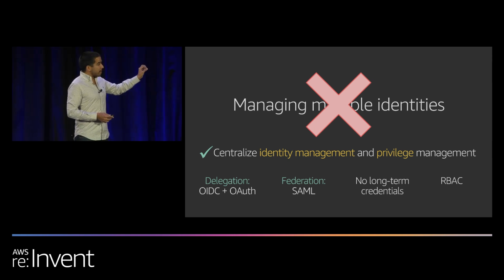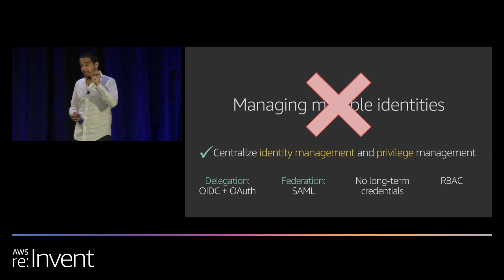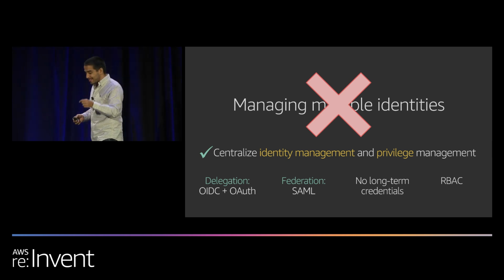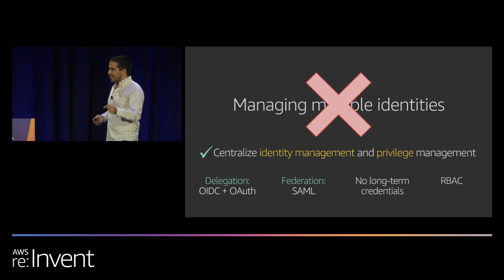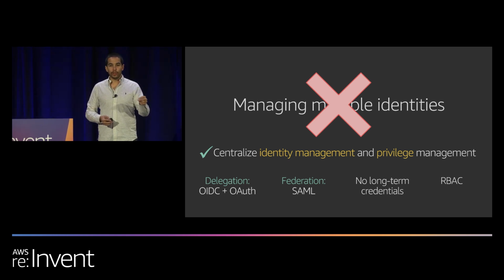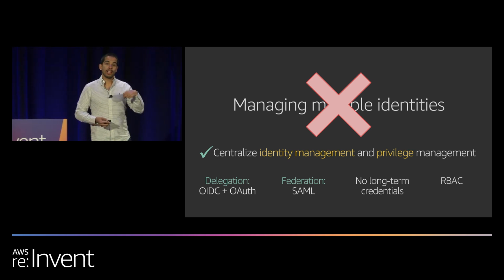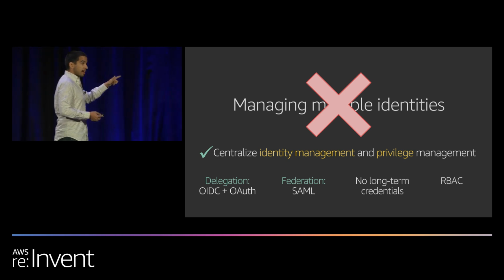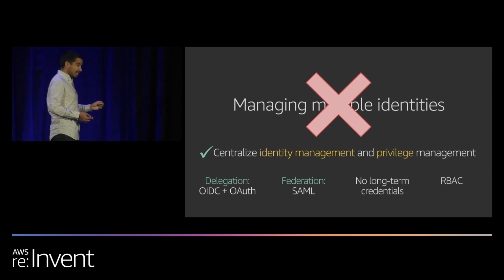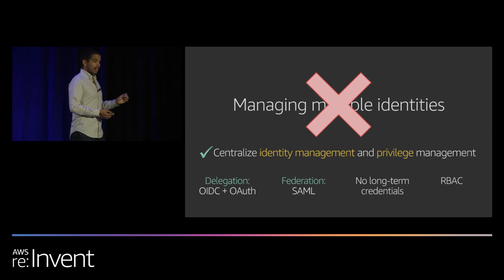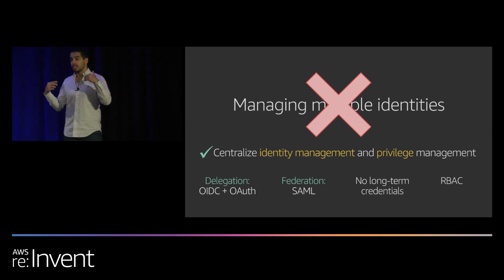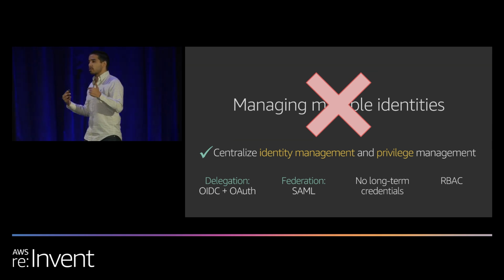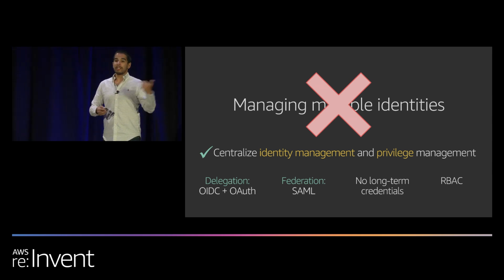One added benefit of going this path is it's going to force you, whether you like it or not, after you federate and delegate, to use roles-based access control as opposed to having long-term IAM credentials. These long-term IAM credentials are a really bad practice. They're a frequent attack vector. And for security, you need to start thinking about how to use more temporary access keys. And this is something that is enforced when you use delegation and federation.